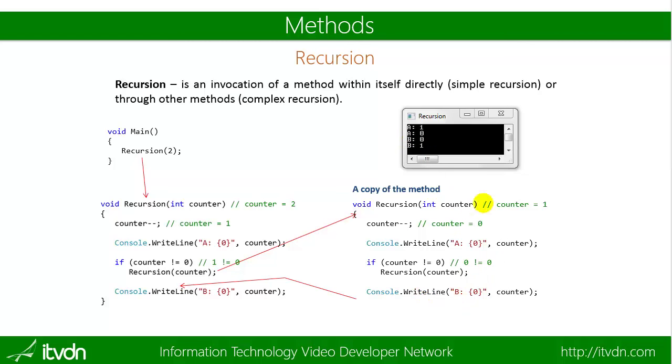Next, what happens is this copied method has finished its work. So it will go away and it will give control back to the original method. So we come back into the original method and Console.WriteLine B. But what's the value of our counter in this original method? I told you that the copied method doesn't affect what happens in the original method. Here our value for the counter is still 1. So print B and assign the value of counter to B. So of course our counter is 1 and we're going to have B1. You can see it here, B1.